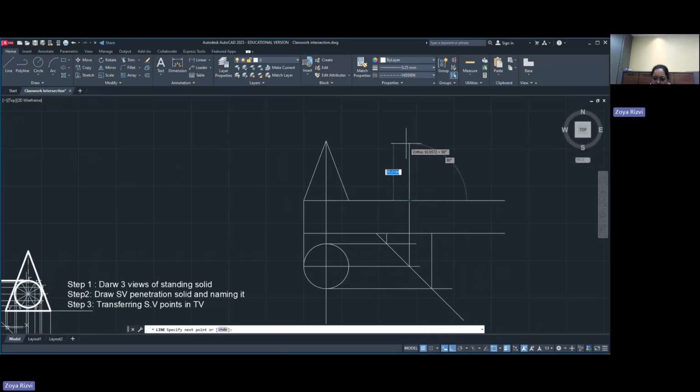From this point onward, draw a line of height 100 mm and locate the base. Join it to the corners by locating the base at the same level.